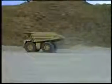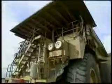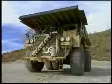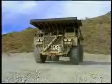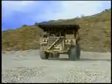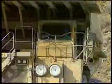When backing into an area, a safe operator approaches from a direction that gives a clear view of the destination, then uses the mirrors and all available visibility aids as he backs up. He parks the truck so when the time comes to move it again, he'll be able to drive forward a full length before making a right turn. And if the truck's been sitting a while, he checks the area and honks the horn before taking off again.